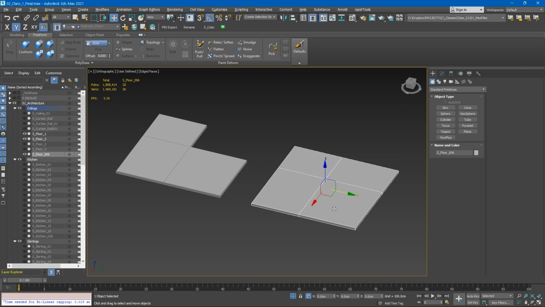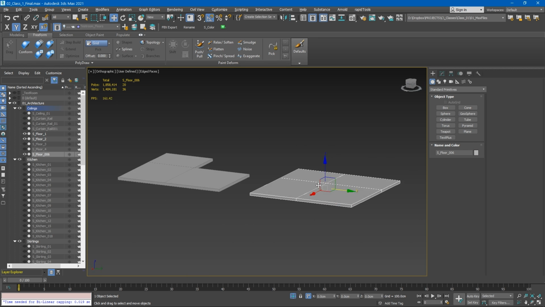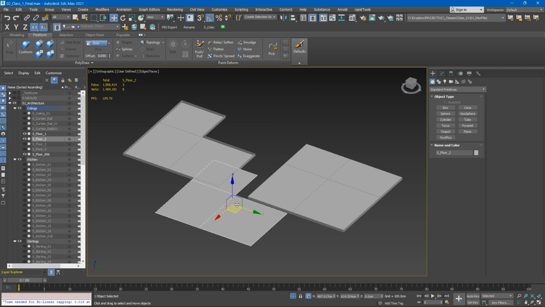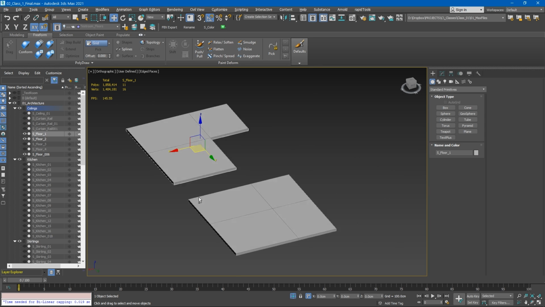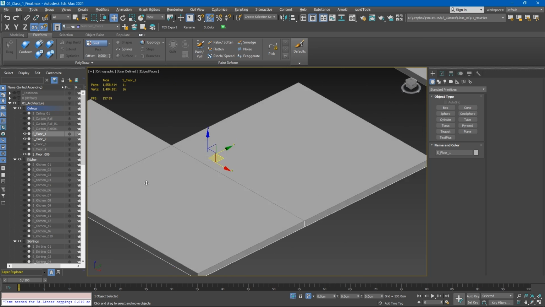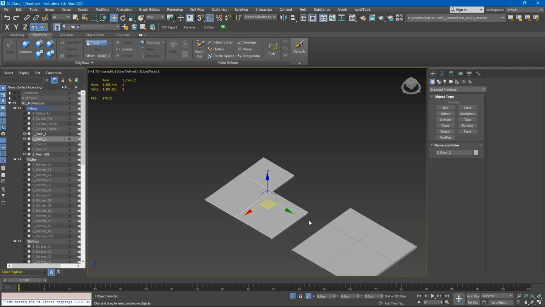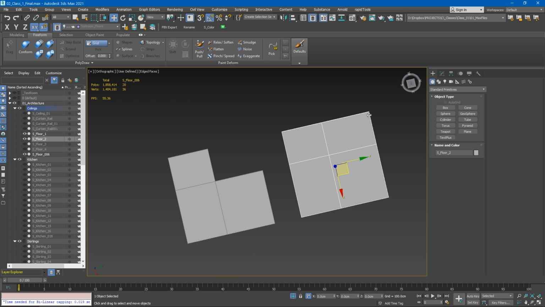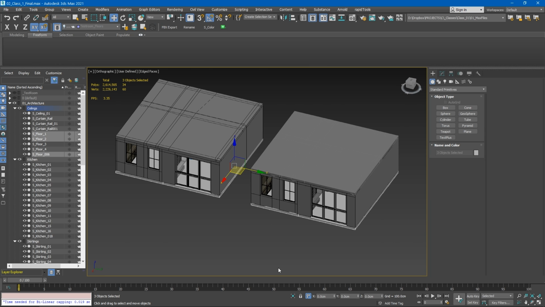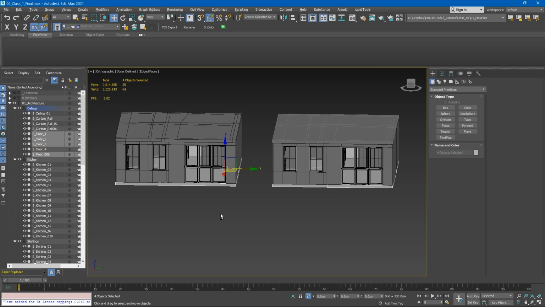So instead of having the floor as one big piece like this, I have it as 2 or 3 pieces. This part of the floor, which we don't see, is set to something like 8, and this is 1K maybe. And you may wonder, where is this part? Well, it's also separated into its own part.